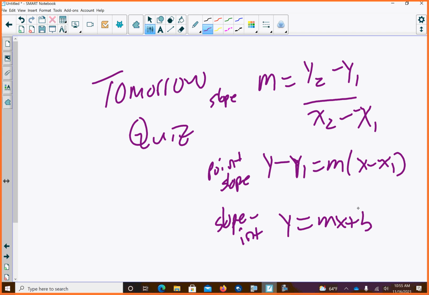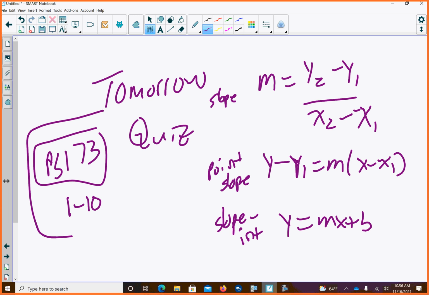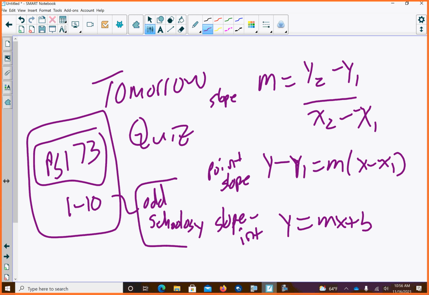So, my friends, what I'd like you to do is give me some sort of valiant effort. I'm not going to assign you an assignment, but I would say if you were to go back and take a look at page 173, especially, that was last night's homework, and if you feel comfortable with basically problems 1 through 10, you should be able to do well. Now realize this, I did not work all the problems out, but all of the odd problems are on Schoology that you could look up if you wanted to double check. Okay? So that'll be for tomorrow because we have a quiz tomorrow.